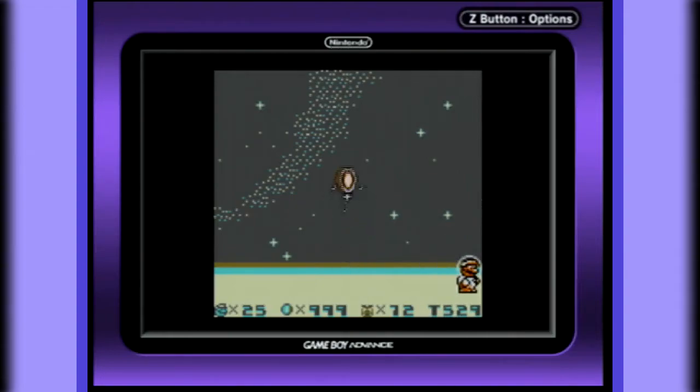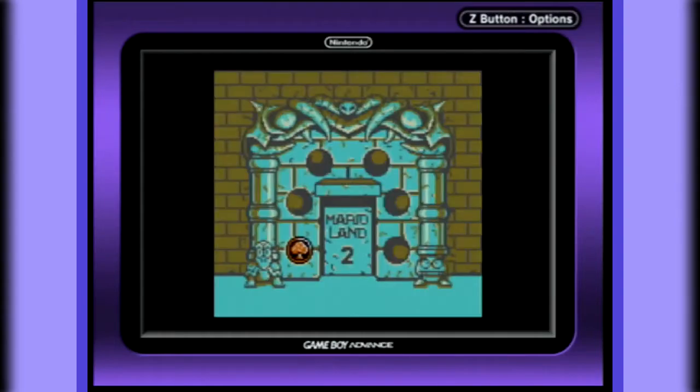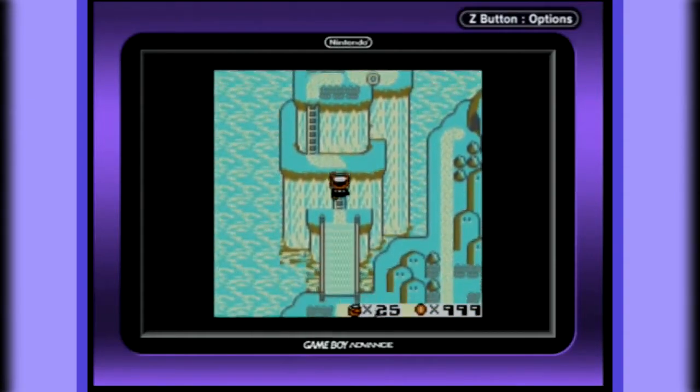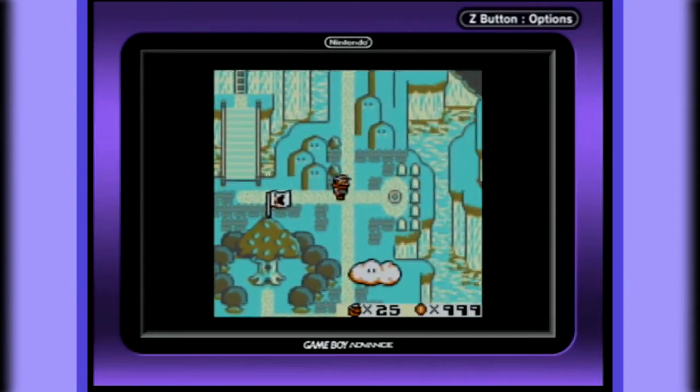And there we have it. The second of 6 golden coins. Right there. Okay, very nice, very nice. Although that was a very short level.